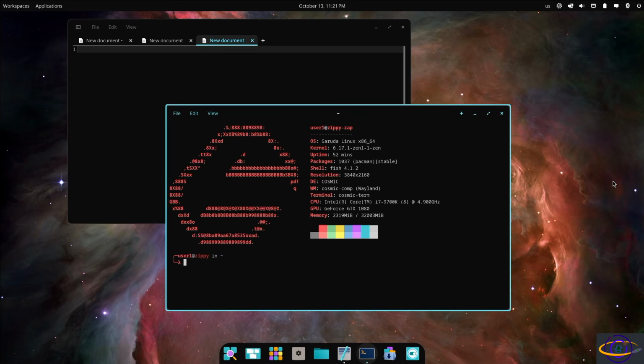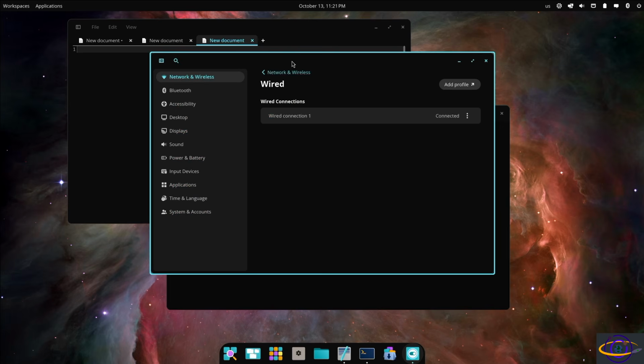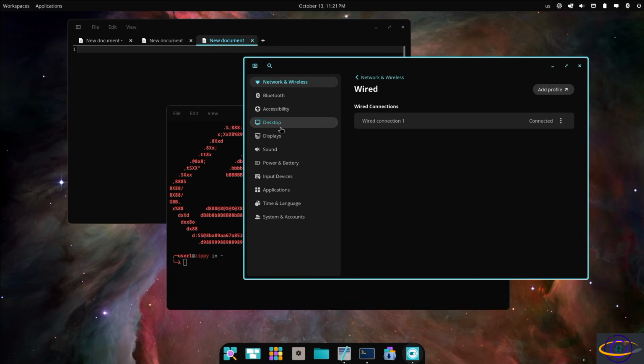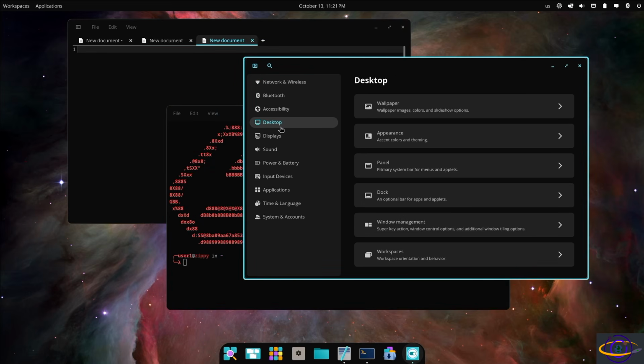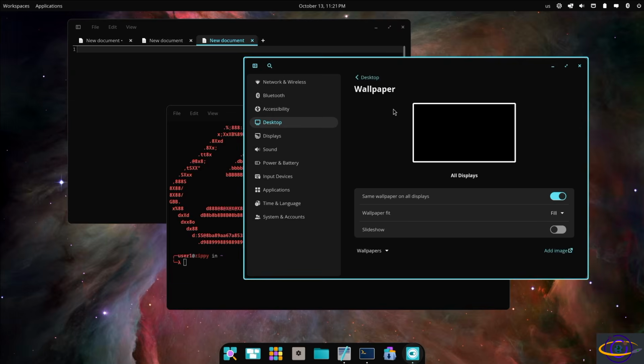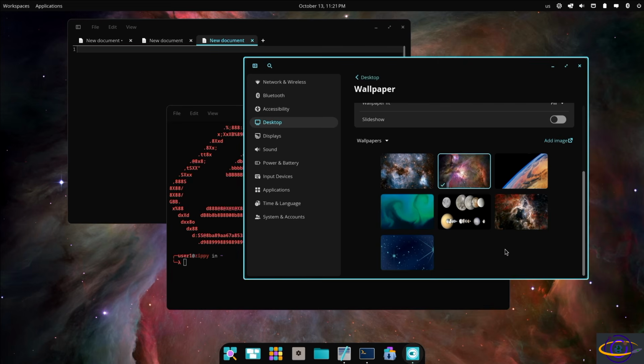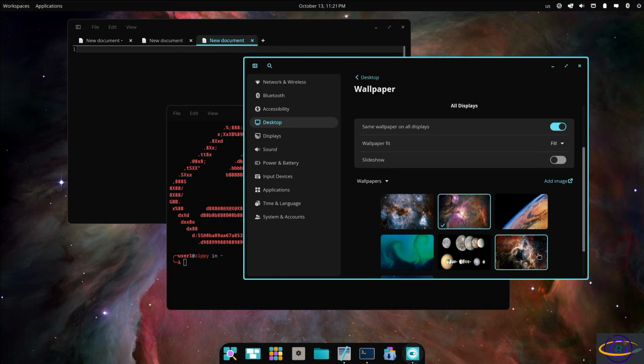All right, we've covered that. The next thing we want to look at, I guess, is the theme, right? So let's jump right back into the configurations here, and let's take a look at the theme. So we can go down to wallpapers. There should be a few different wallpapers in here, which I don't want to spend too much time on, right?